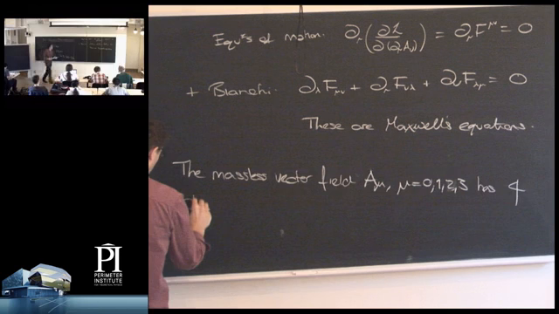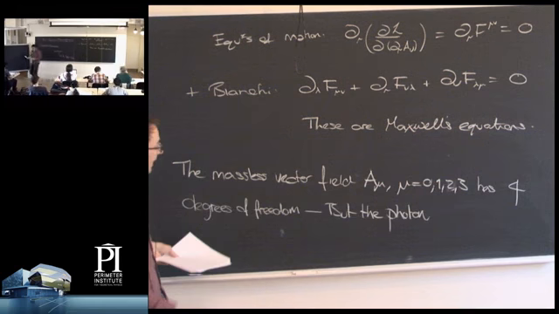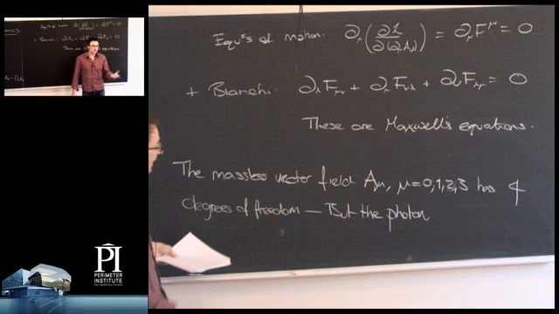OK, so this was set as an exercise in the very first week, to derive Maxwell's equations from this Lagrangian. But is everybody happy with this notation, these ideas? Yeah? OK. Good. So what we want to do is quantize this Lagrangian. And we're just going to do the same steps that we've been doing over and over again for scalar fields and for spinor fields. But there's going to be a problem.